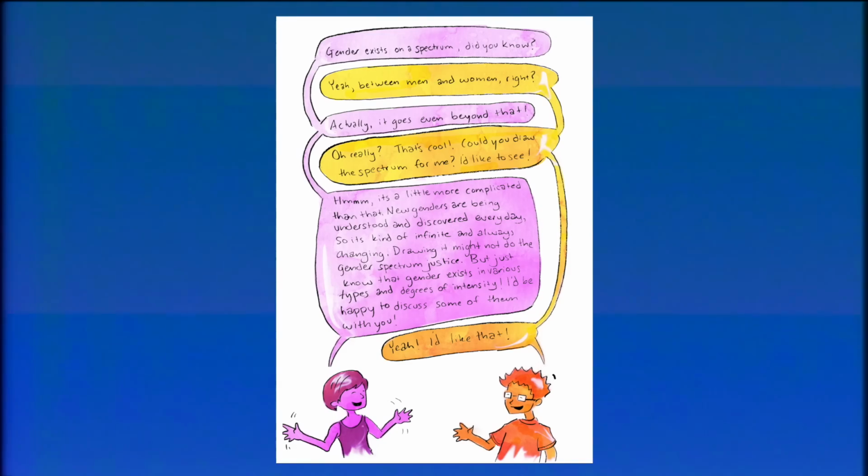Yeah, I'd like that. And now we have entered my favorite part of the collab. I have asked Echo to draw their spectrum. Now that we've discussed all these things and we've explored all the different ways a spectrum can look and what you can put on it, I was like, do it. Become a spectrum. And Echo did.